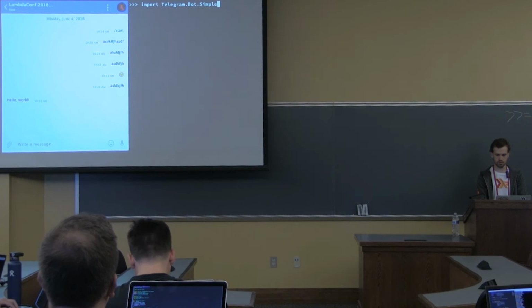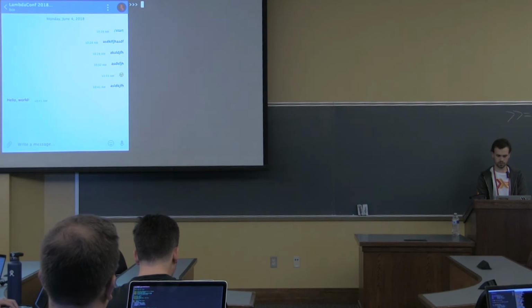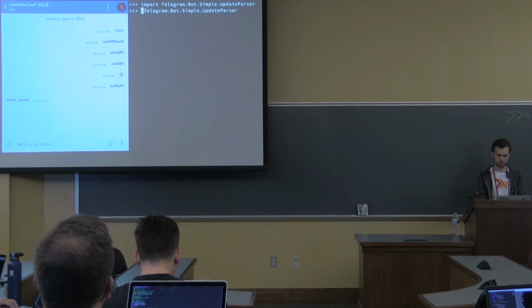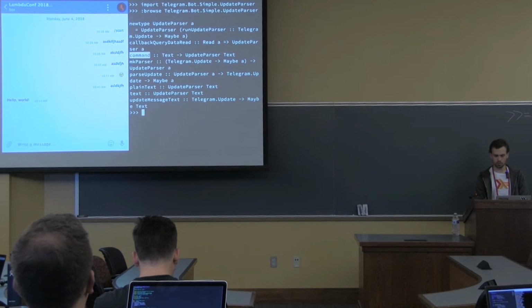Maybe like that. Okay, that's a lot. Maybe import. How does it work? Yeah, like that. So there's a text parser, plain text parser, update text message, and command. We'll mostly use text and command here.